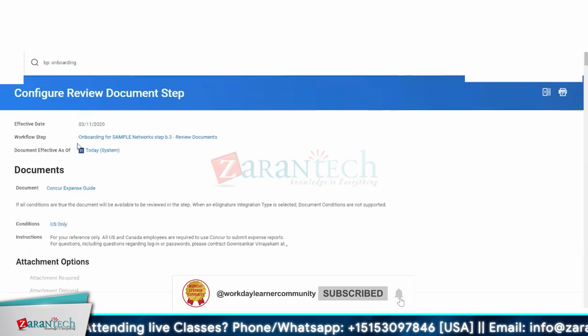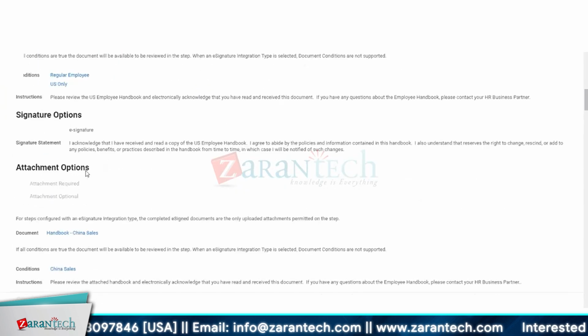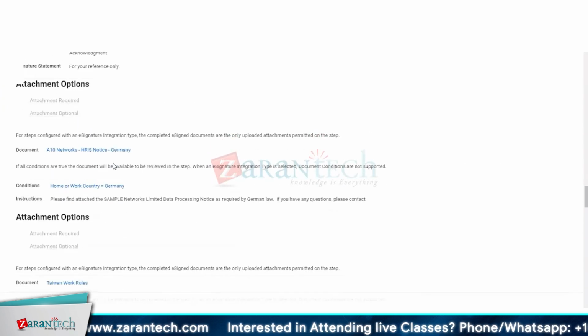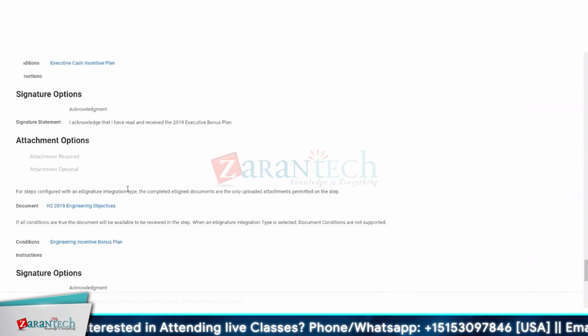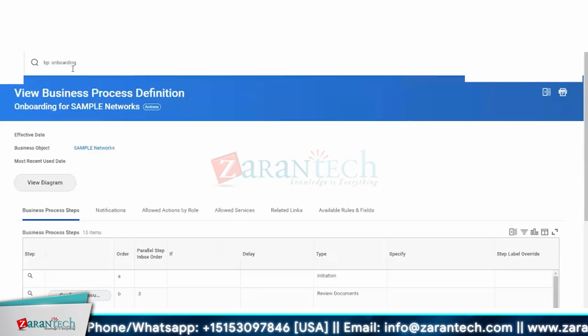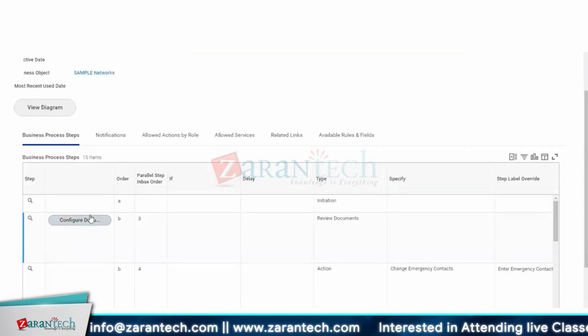Okay, so now this is just a review of all the different documents that were there. Like here's the 2019 US handbook, right? So you need to change that and update it with the 2020. Okay, so here's the one that I just added. And the way I got to that was from this checkbox.